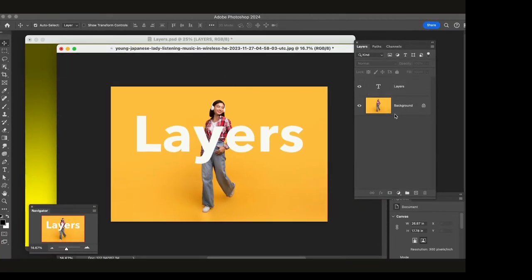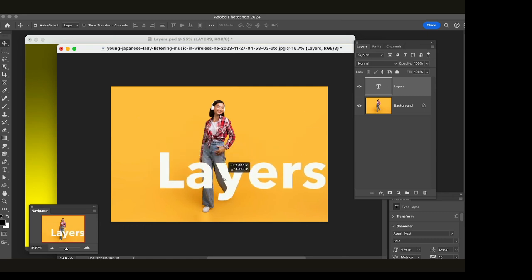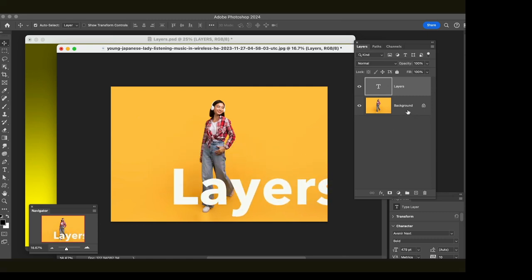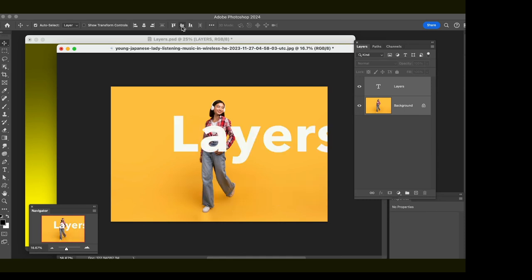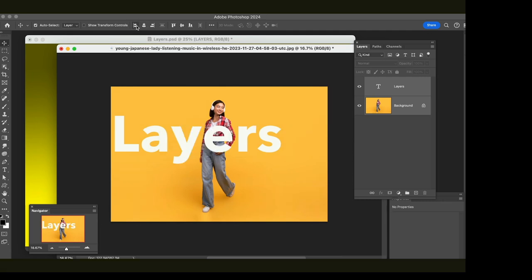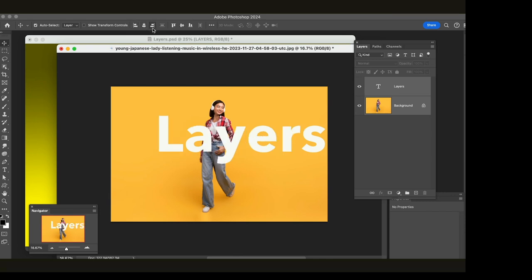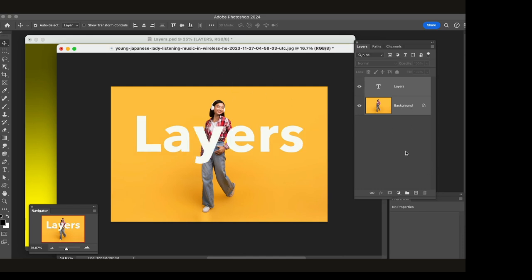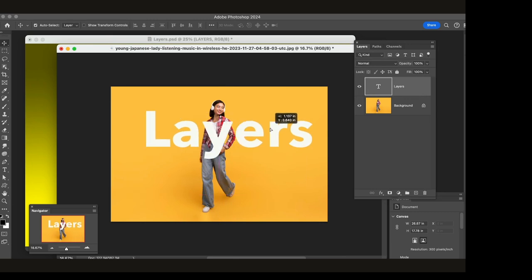So if we move this text type down over here, for instance, and we select both of those layers again and say, okay, Photoshop, make that in the center on both places, it'll put it in the center for us. If we want to do it on the right-hand side, we can do that. We can do left-hand side. This allows us to move layers around and align them however we want. We've got the two layers aligned, but you don't have to have them aligned. You can move them wherever you feel like it.